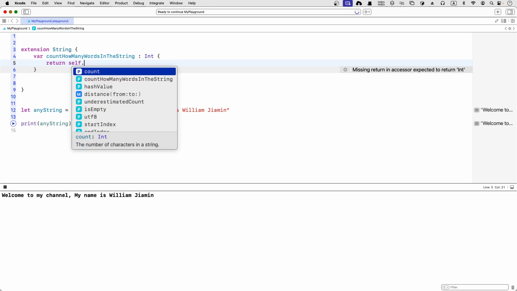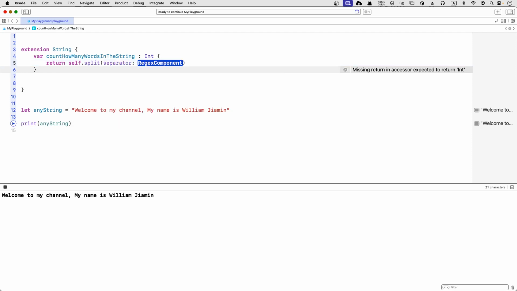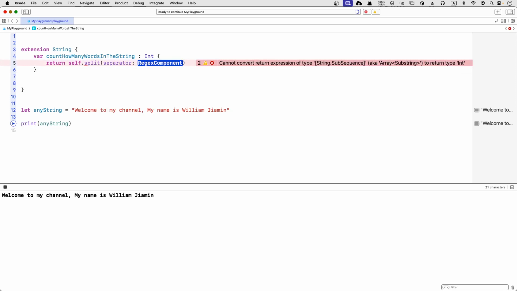So once you call that, you're going to return self dot split, and we got a separator, and regular expression.